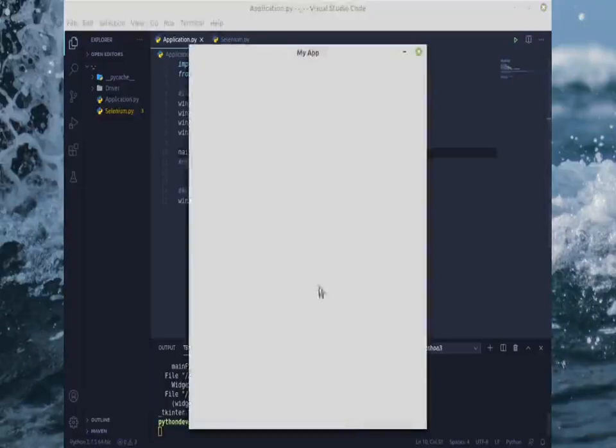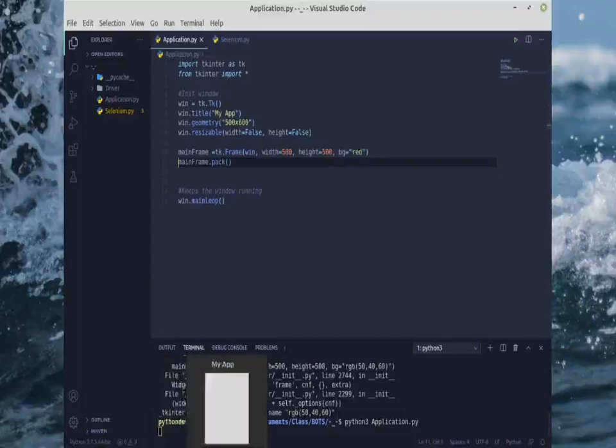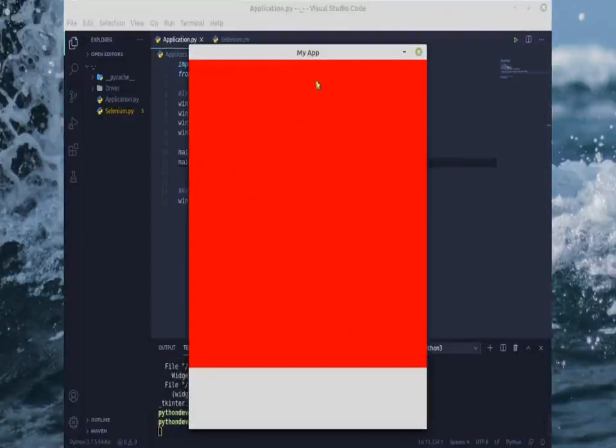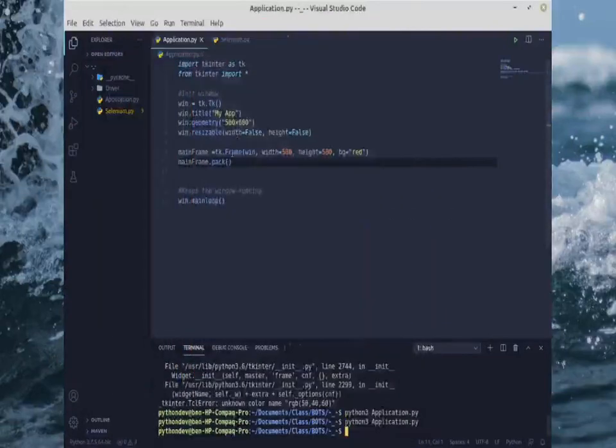Okay. Let's add another one. So let's work with labels. So let's just go over what we have so far. This right here is a small part of the page that we can section off, and we can put our own content in it, and we can style it with whatever colors we want, and this becomes its own section of the GUI, and we can make it take up however much we want, all that good stuff, okay?